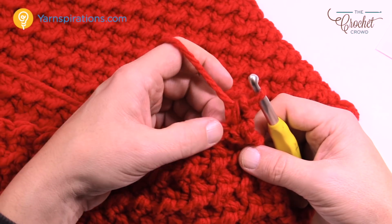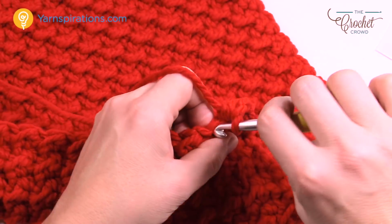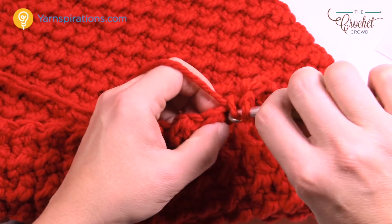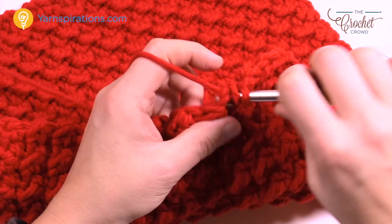This here is a half, this is a slip, therefore the first one must be a half to start, and then a slip. And you do this row all the way straight across. The very last stitch is just gonna be 1 single crochet.